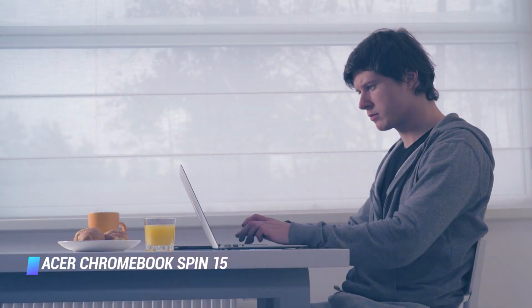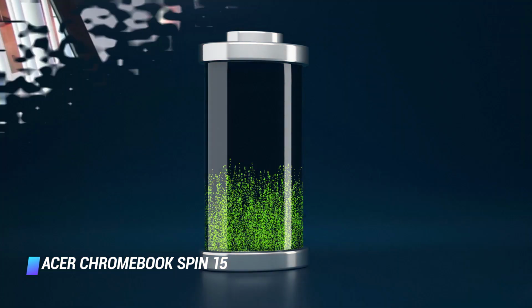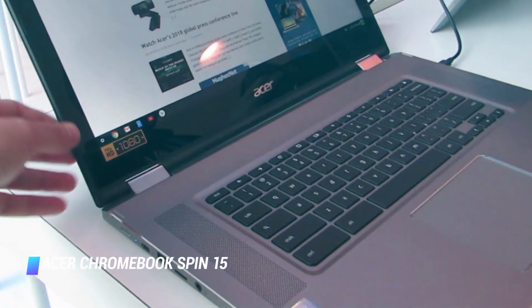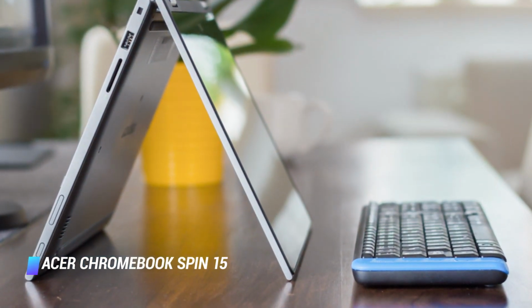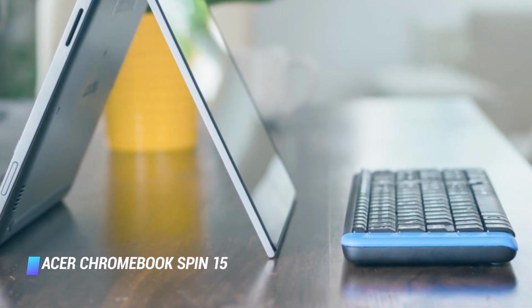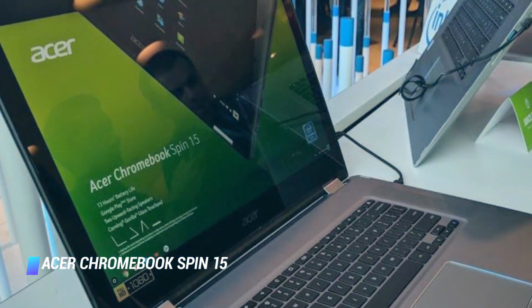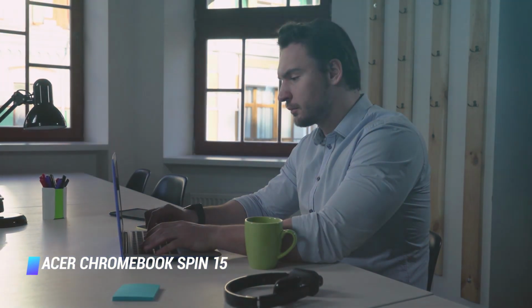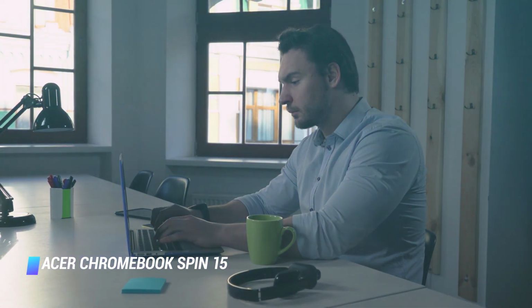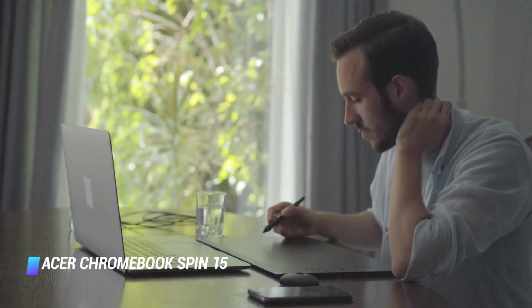It has a large 15-inch screen, a comfortable full-size keyboard, and up to 9 hours of battery life. The notebook's processor isn't the fastest around, but it's more than sufficient for basic tasks. The 15.6-inch touch display won't wow you with its HD resolution either, but its 360-degree hinge allows you to lay it flat on a table to share content with friends or classmates, and stand it up like a tent. The laptop packs plenty of ports, including a USB-C and USB 3.1 ports on each side and a micro SD card slot to expand its small 32 GB of storage.